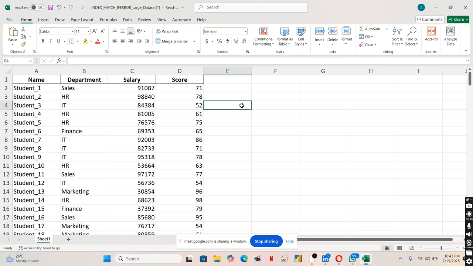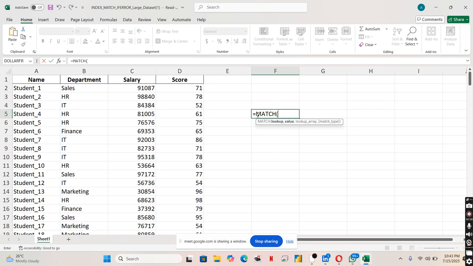So we want to find the row number where student 55 is located. What do we do? Equals MATCH. What is our lookup value?